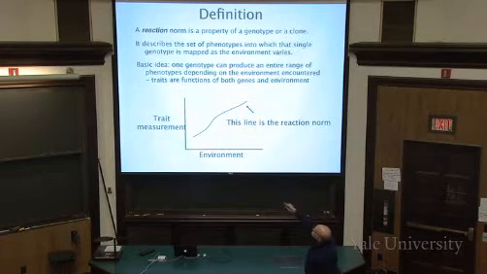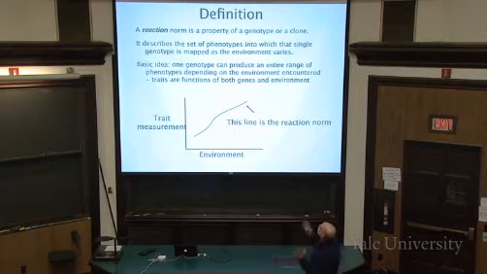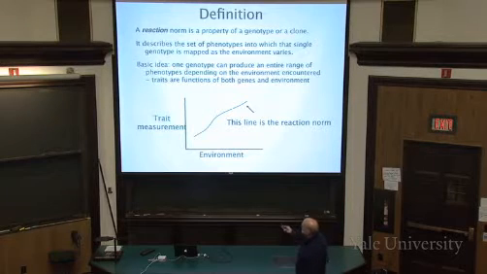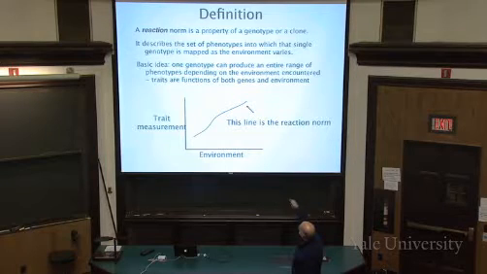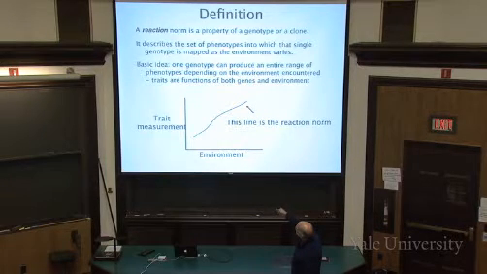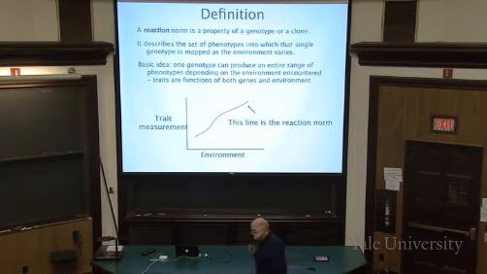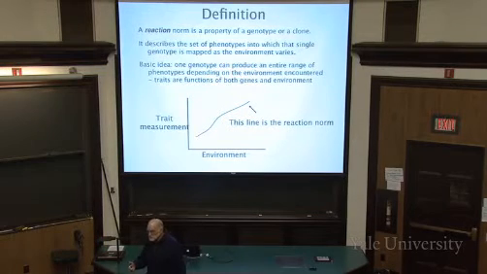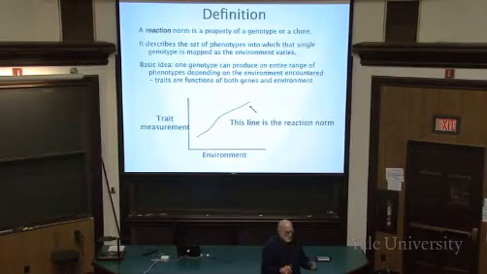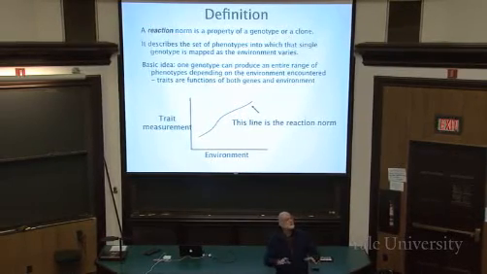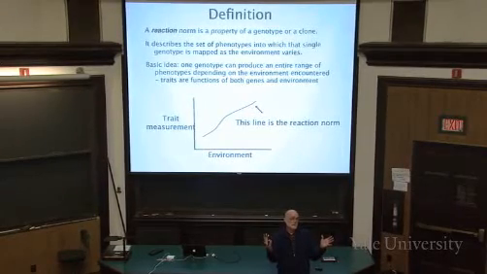So what it does is describe the set of phenotypes into which one genotype can be mapped as the environment varies. So in the simplest case, you have one trait and you have one environmental variable, and this is the way that that genotype, one genotype, would react to this one environmental variable. Now, organisms have lots of traits, and there are lots of environmental variables. And so you can immediately see that this simple picture can be generalized into an n-dimensional reaction surface. It can get very complex.